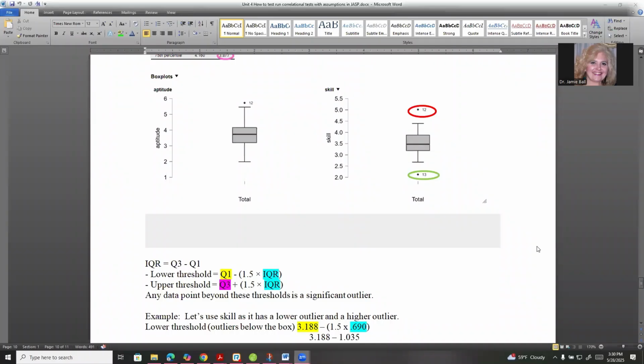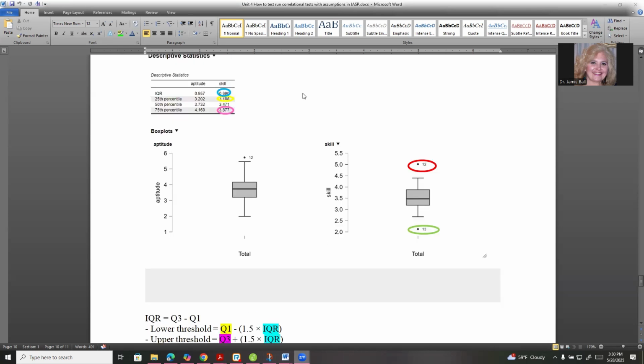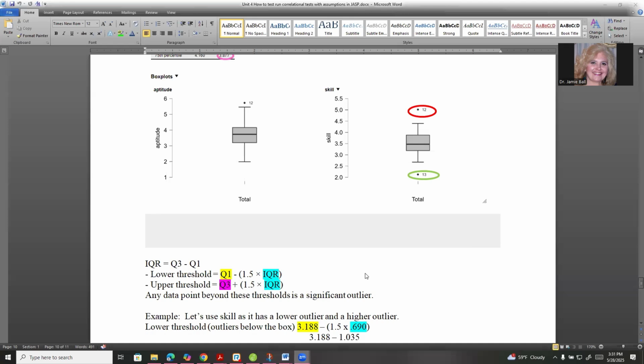Here I have a different example for you all ready to go on how to determine if those outliers are significant. You can see I have these circled, and we're going to use the interquartile range, which is why I ordered that for you. See, we ordered it when we did our dot box plot. Here's the range. You need that number, and you'll need the 25th and 75th percentiles.